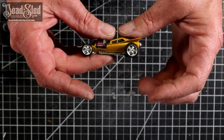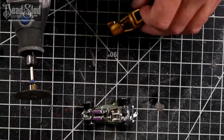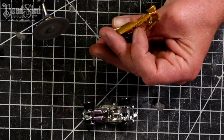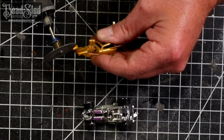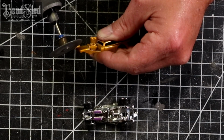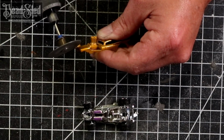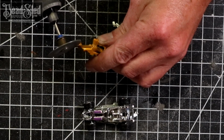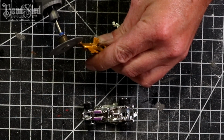The one issue, I can't leave well enough alone, is that one offset headlight, which looks really cool, especially if I detailed it up. But for the look I was after, which was a nice clean look, it had to go. And it wouldn't be a custom that I did if I didn't cut something off. So I figured I'd cut that off.